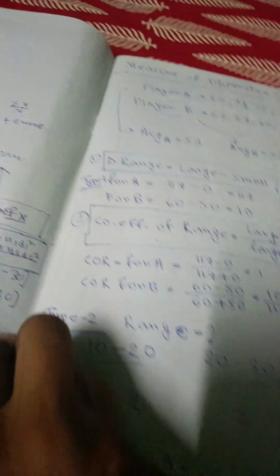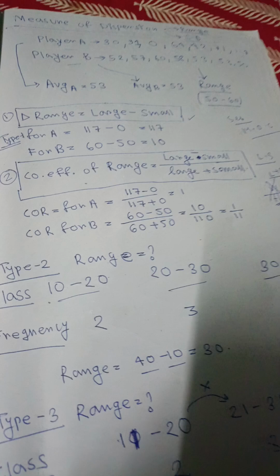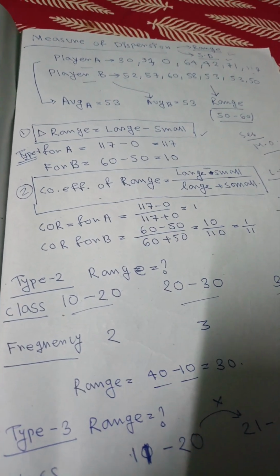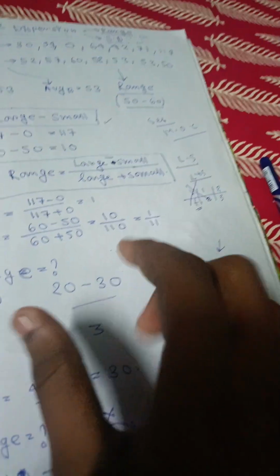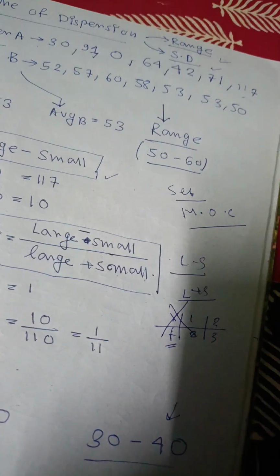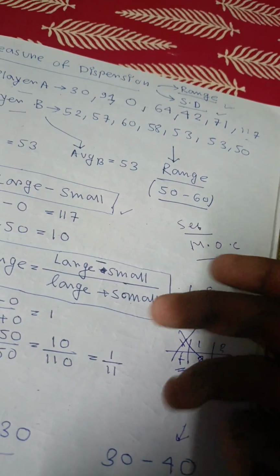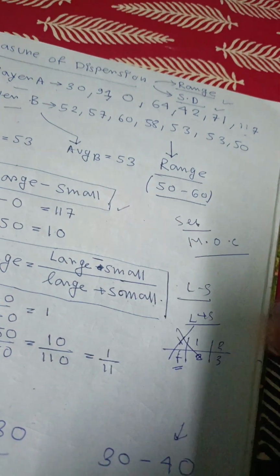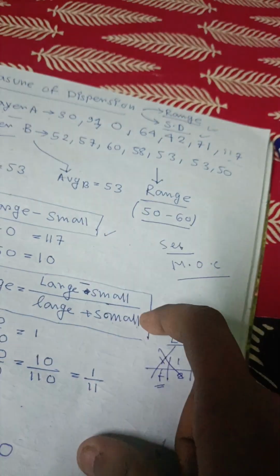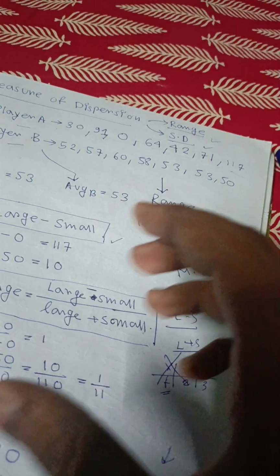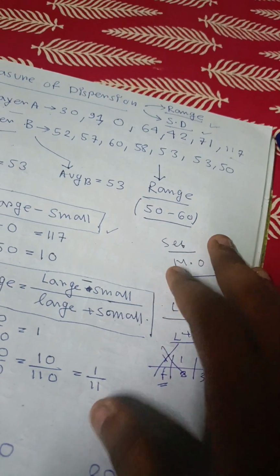The range section is completed, and from the next video I will try to complete the SD section. That's all for this video. In the initial section, maybe one question from range will come for 2 or 3 marks, so you get the marks because it's so easy. SD is a tricky section because you have to remember some formulas, but I will make sure that you understand everything. Signing off from this video and continuing in the next one.